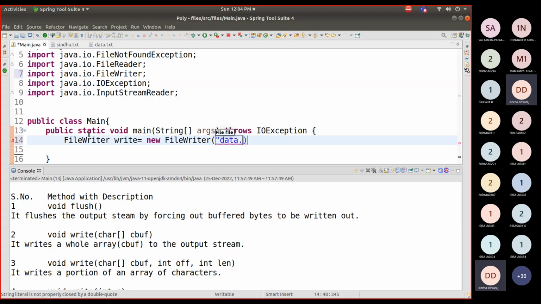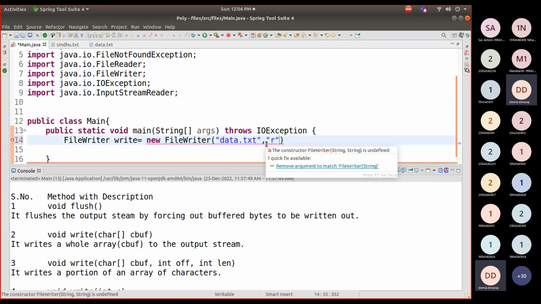So data.txt is the file which I'm passing to actually write something into it. Here you have to give permissions. What is the permission? Is it a read permission or a write permission? I have to pass it here.